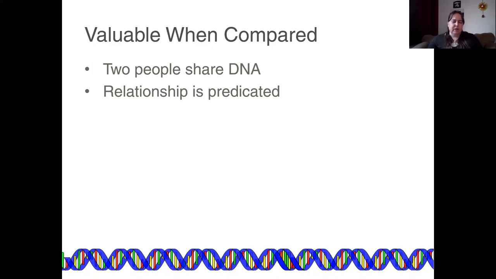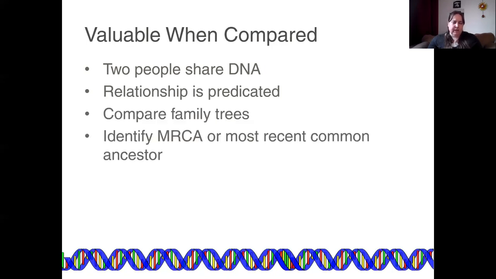Based on the amount of shared DNA or how closely the DNA matches, a relationship can be predicted. However, all the DNA is indicating is that there is a relationship, and that the relationship is probably this kind of a relationship. DNA cannot tell you exactly what that relationship is. So that's when we turn to traditional paper trail research to compare family trees and see if you can spot the common ancestor, or what we call the MRCA, or most recent common ancestor. That is a person that appears on both DNA testers' trees.